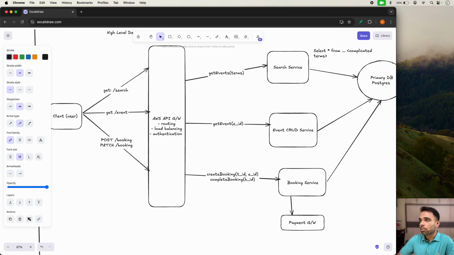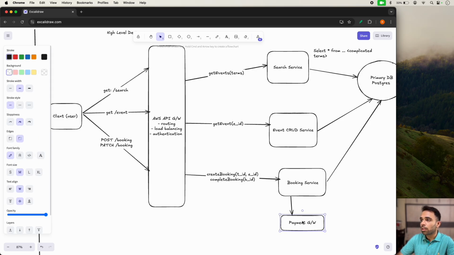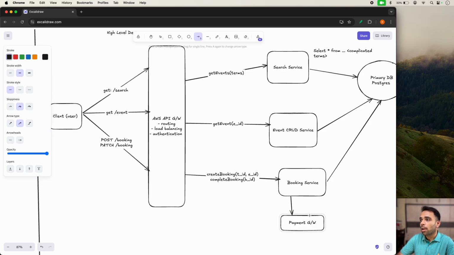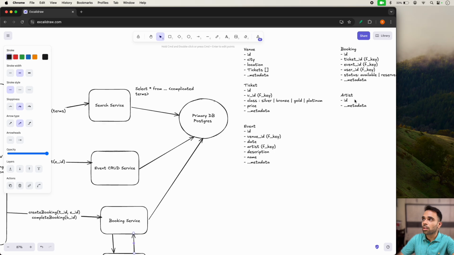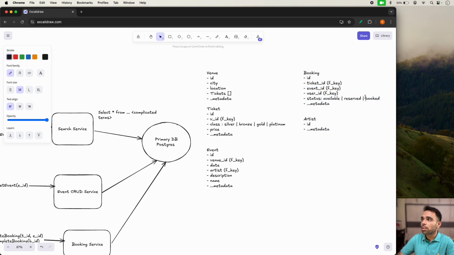We lead a user to a payment gateway where the user performs the payment, and then a webhook is registered to that payment gateway, which calls back our service upon successful payment. Upon successful payment, we update the details in this particular booking ID, and this reminds me that there would be another field here, which is, let's say, payment ID, and in this flow we will update the ticket to booked. So now it is completely unavailable to be booked.